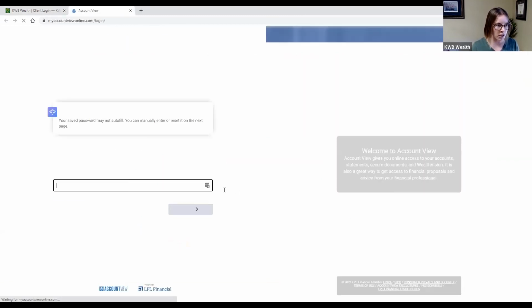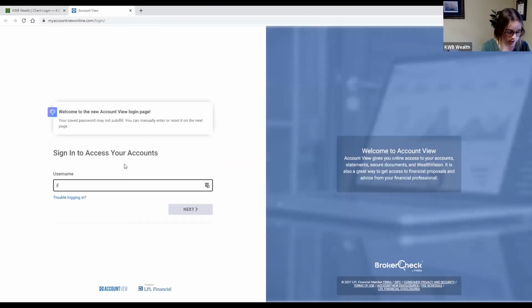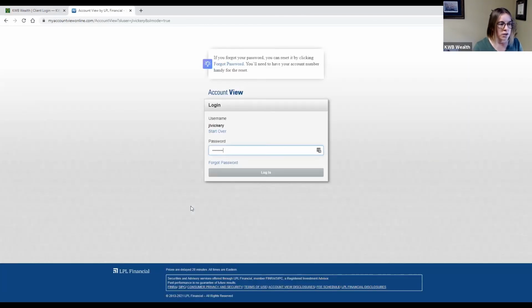So you'll click Login. You'll type in your username, and then you'll get directed to this page. If you do forget your password, go ahead and just click Forgot Password. What will happen is the username that you typed in, whatever email is linked to that username, that email will get a reset link that you'll then go and click on.